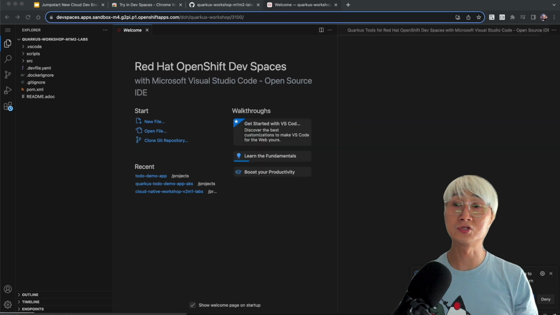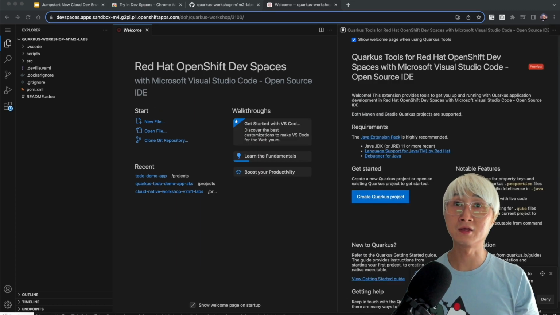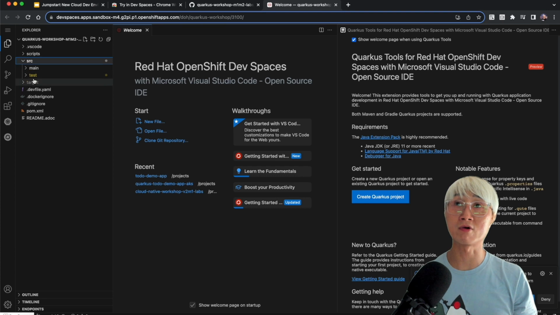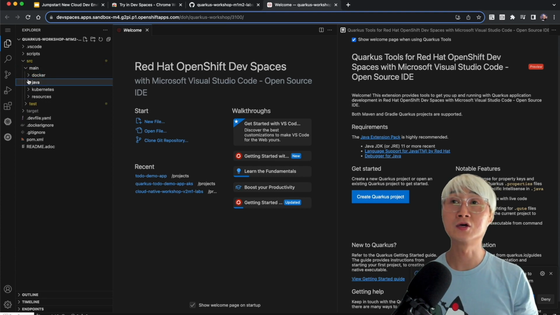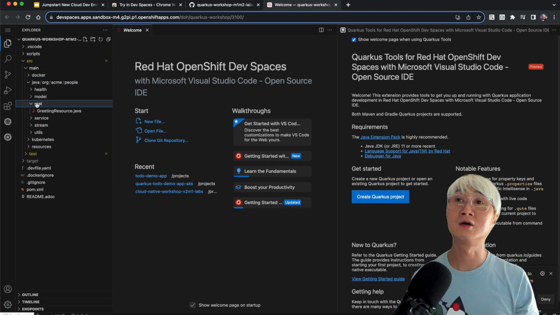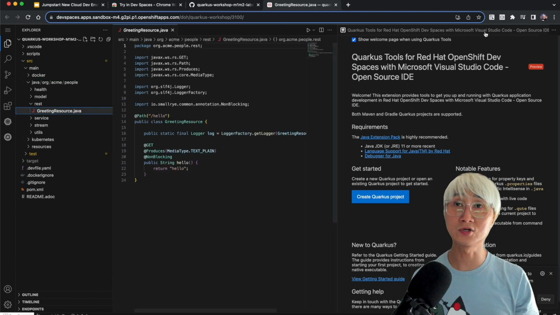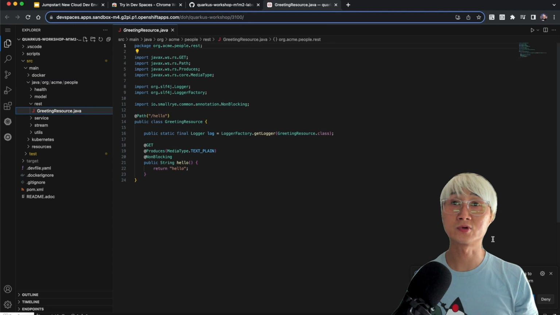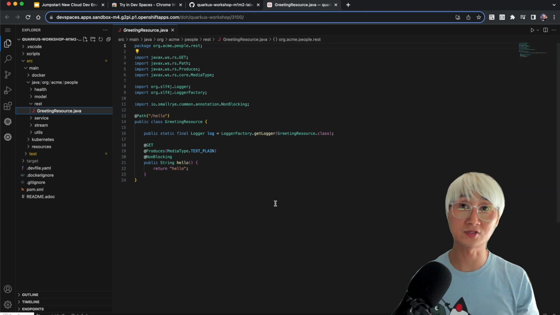It takes some time to stand up, like a couple of minutes, maybe 45 seconds, depending on your project specification. This is your Quarkus project, and by default, I added some mandatory extensions, like the Kubernetes extension and OpenShift extension, which allow me to deploy this application to Kubernetes as a container environment in the end. So here's the sample application, a RESTful API, and I'm going to run Quarkus dev mode.